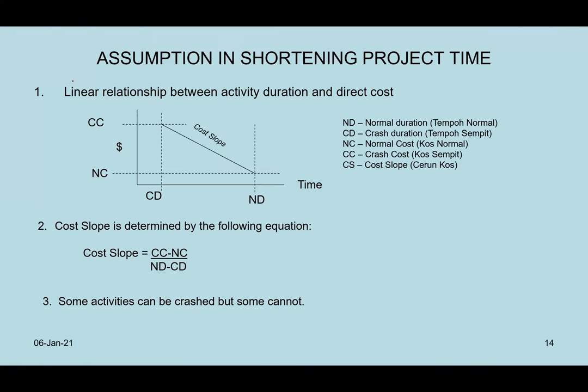So based on that basis, we have one definition that we are going to relate to in this topic. We call it cost slope. First thing first, remember when we do a project in normal duration, the cost is not going to be a lot. This is what we call normal cost. But if we crash the project completely, until the end of what we can crash, you notice what happens to the cost? It will increase. This is what we call the crash cost. Based on that relationship, two points here. This is the first point, and this is the end point. We get this line. This line, we call cost slope.